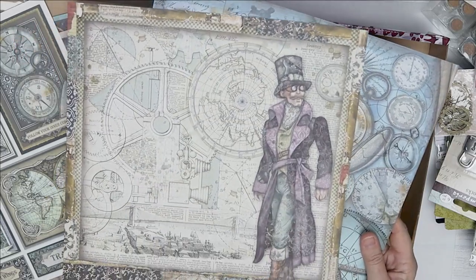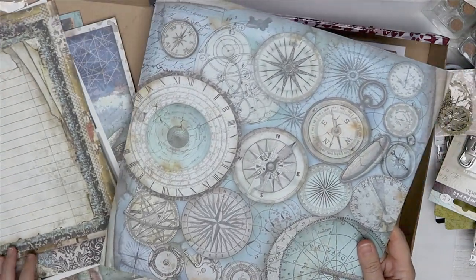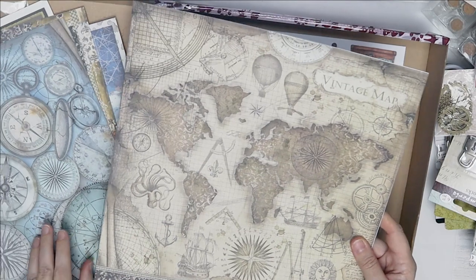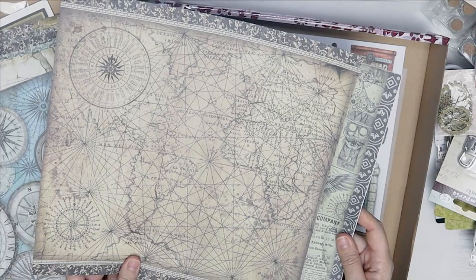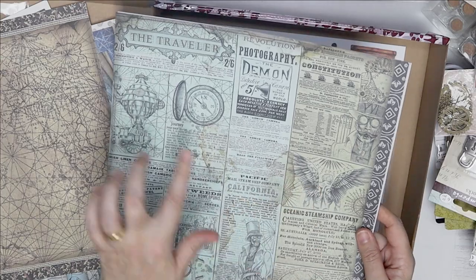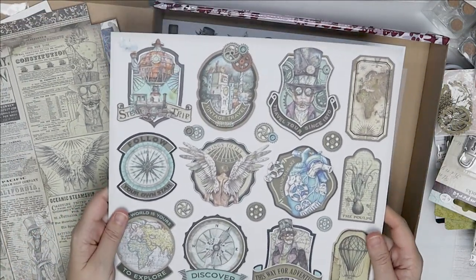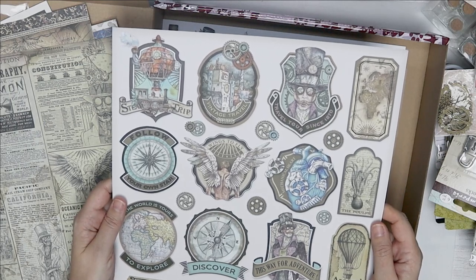So Mr. Vagabond in his finery with a gorgeous matching back. So like I have clocks, he has compasses, and all sorts of geological mapping tools. Gorgeous, gorgeous maps. Look at this newspaper full of Mr. Vagabond, and there's his airship, and matching on the back in a different colorway. And look at these cutouts. Aren't they just fabulous? They are just spectacular.